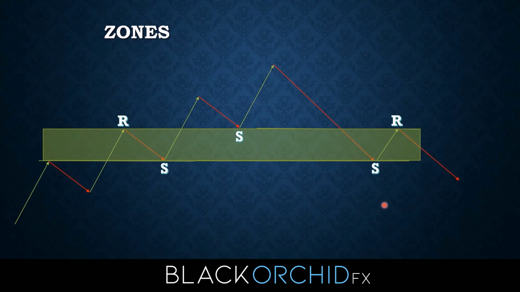Now, the reason the zones are important is because these support and resistance levels are never going to respect a singular price very often. The markets are imperfect due to the imperfect understanding of the participants in the market. So if we can identify areas on the chart, small areas, a small range of prices on the chart where price is likely to turn or respect, pause, whatever it may be, then we'll definitely have an advantage in our analysis.